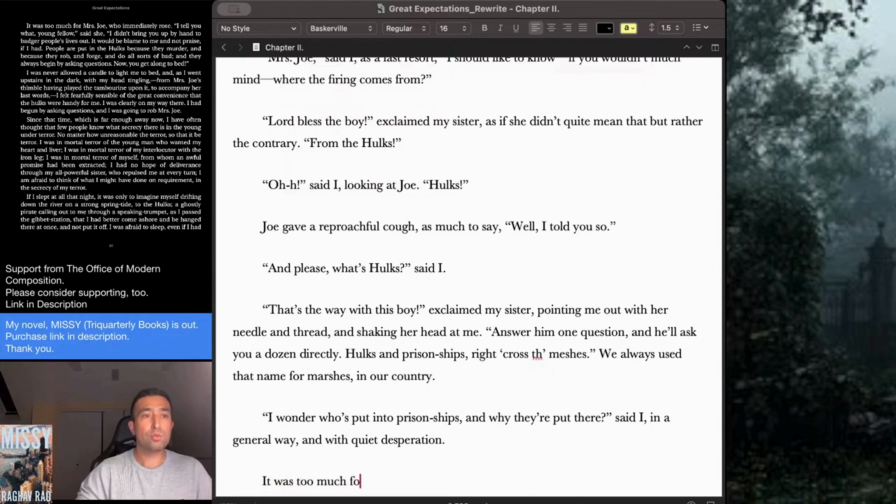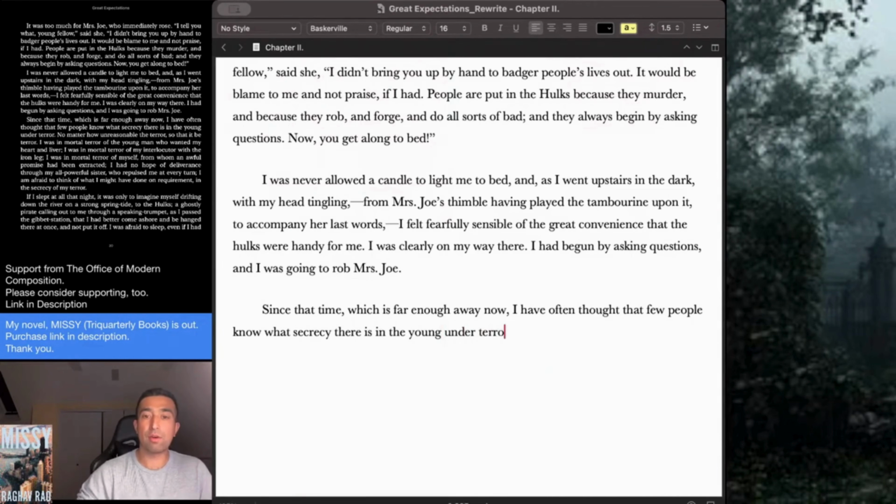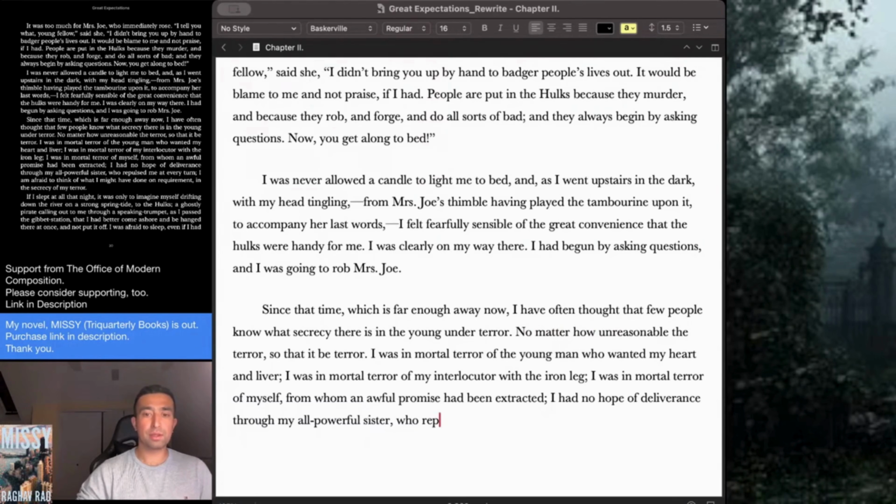It was too much young under terror. So true. So true. Also, this is again that temporal control. We know that this is Pip in first person talking about a time in the distant past. Childhood is fraught and filled with impingements and is a low agency state where we don't have much power.